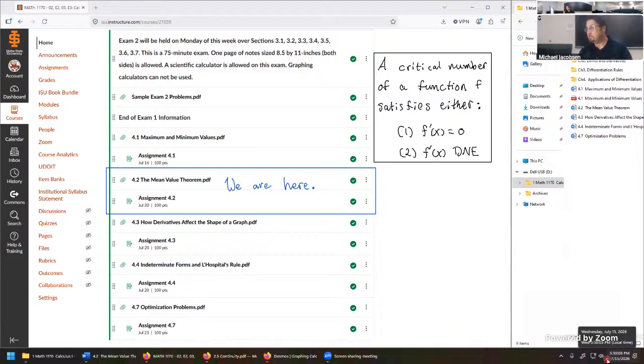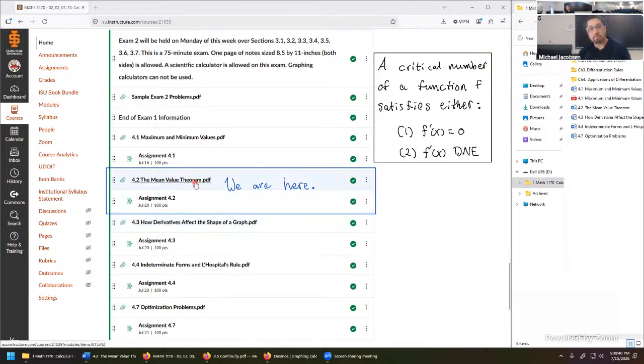Welcome back, everyone. With where we're at so far, we made an early start on the mean value theorem, section 4.2. As far as the other sections in chapter 4, this is probably going to be the shorter section. So we're going to make some headway into the very next section, how the derivatives affect the shape of a graph. Section 4.3 continues a theme from section 4.1, where we focus on finding the local minimum and local maximum values of a function, finding where a function is increasing or decreasing, and looking into other issues like concavity as well.